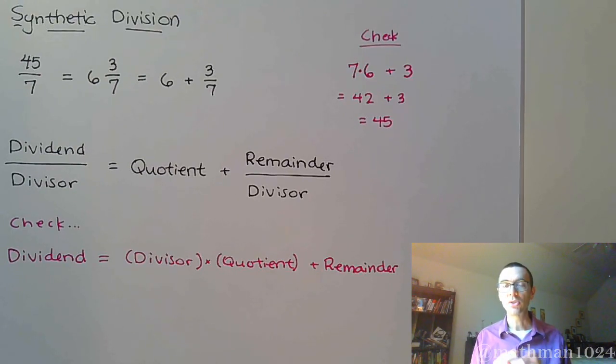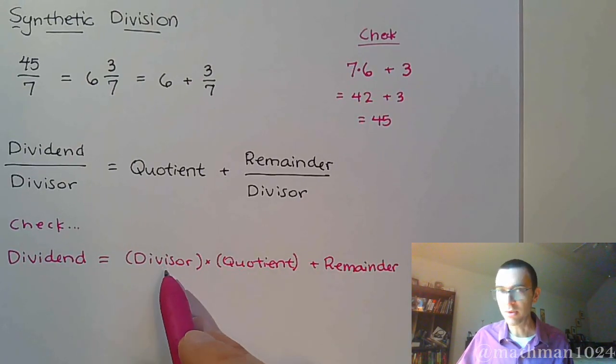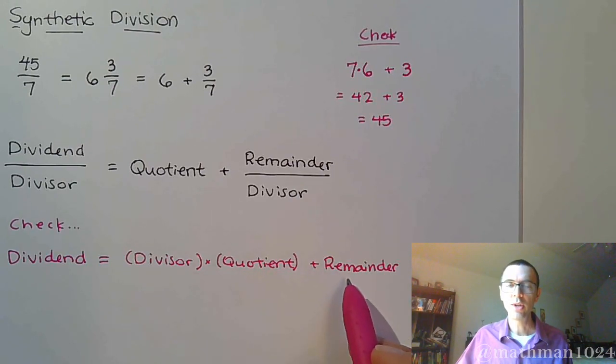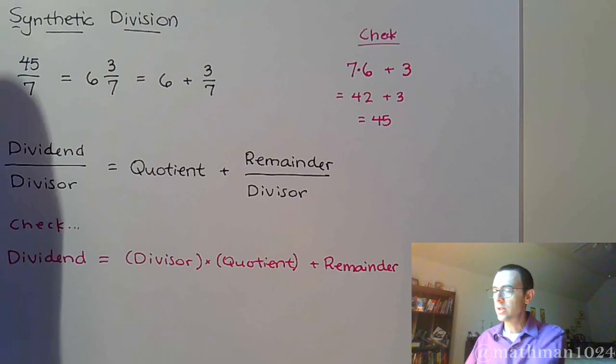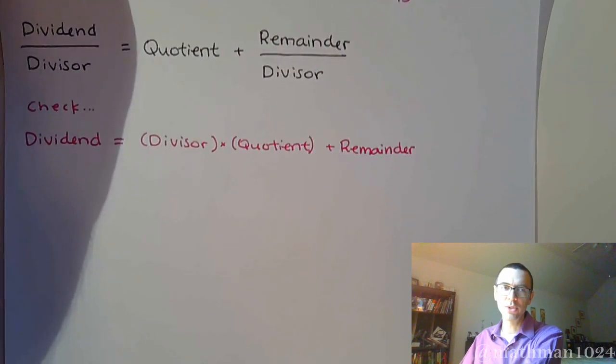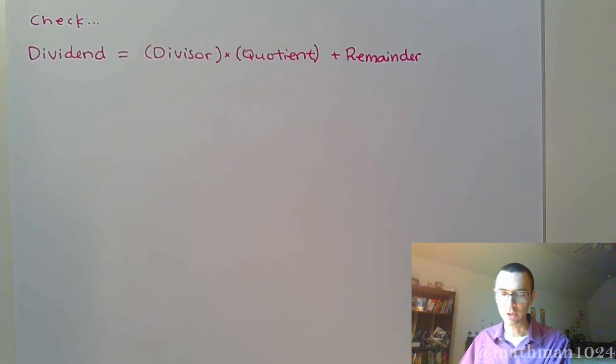And this is really important to us because in the next unit, we're going to be talking about finding solutions, finding zeros to a polynomial function. And what that means is that you're looking for divisors that are going to give you a remainder of zero. See, once we get a remainder of zero, then it really makes the polynomial smaller and easier to work with, and we can get the rest of the solutions. So, let's try to formalize this into what we're going to be doing here with synthetic division and dividing the polynomials.